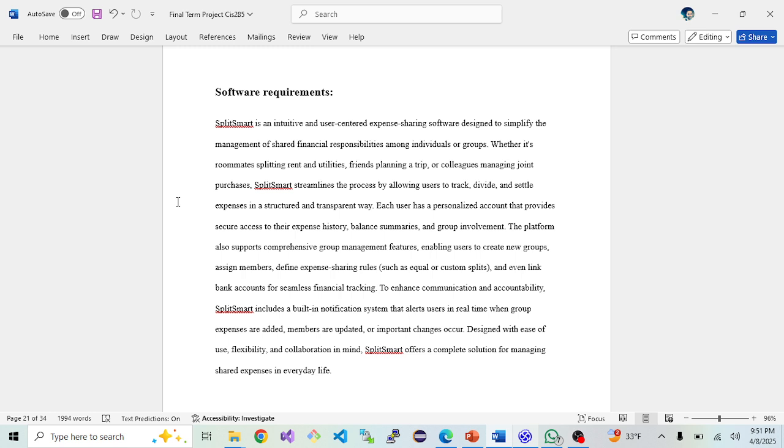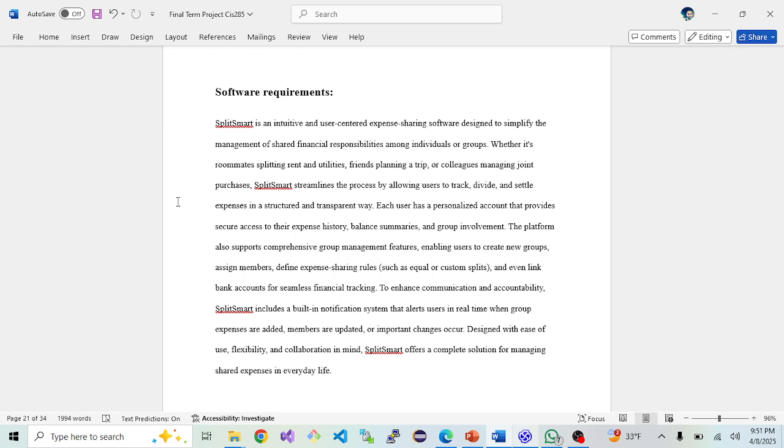SplitSmart streamlines the process by allowing users to track, divide, and settle expenses in a structured and transparent way.